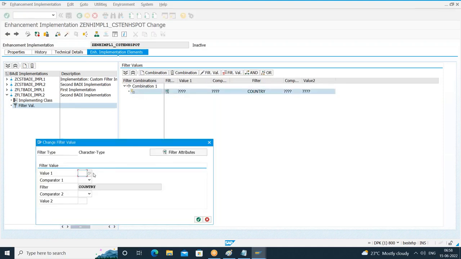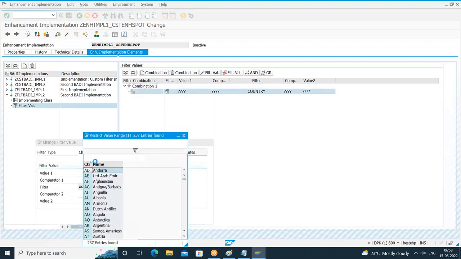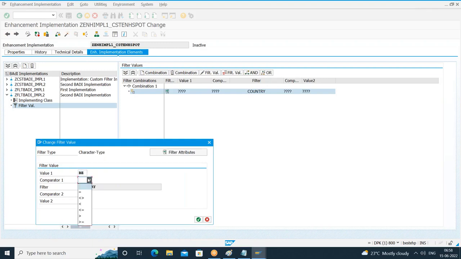I'll double click on this. So in the first implementation, we have what? Afghanistan, Australia, and Argentina. Now in the second implementation, let me give the value as Belgium. I'll say equal to. Continue.